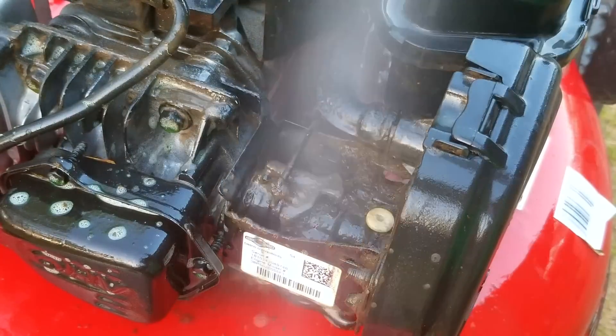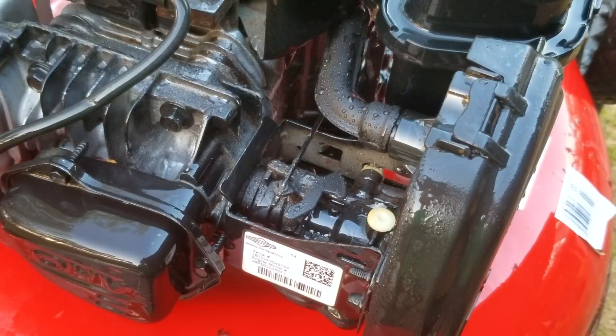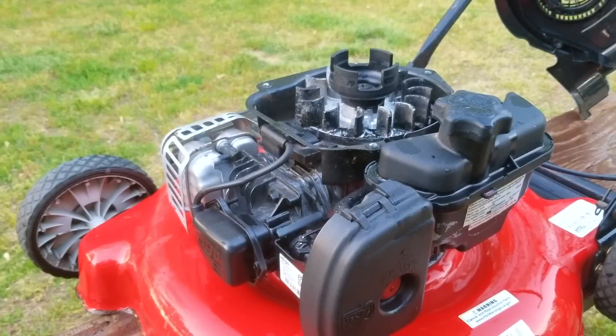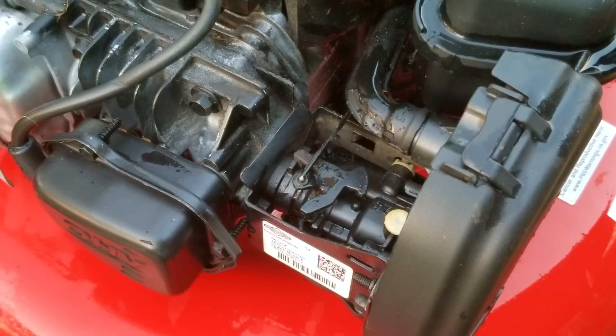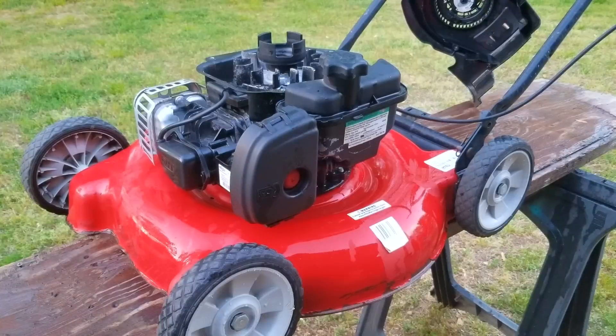In this part of the country we don't see all that much rust, but it does happen to machines that see a lot of moisture, and that includes mowers — especially when you don't bother cleaning the underside of the mowing deck. That means you're going to start seeing small rust holes in it. Owners will not understand why this always happens and will use industrial strength tape to try and cover up the holes, which works at least for a short time until the adhesive starts to fail. But tape isn't the worst of it.